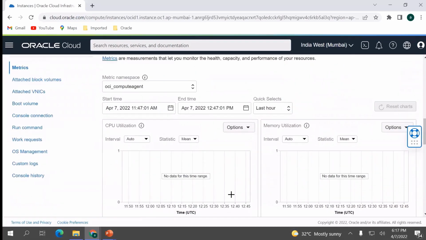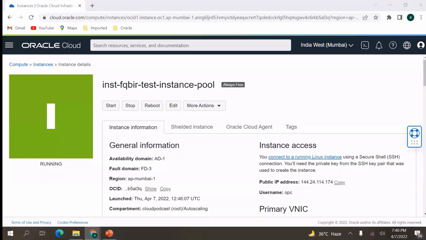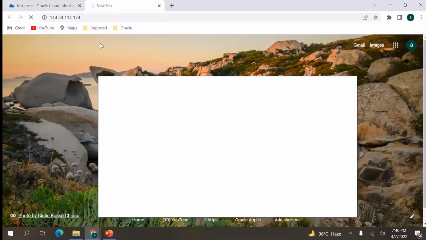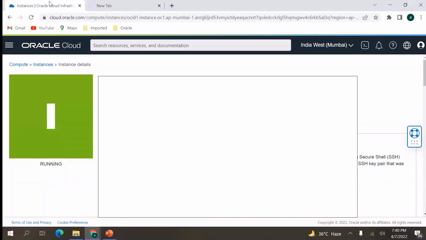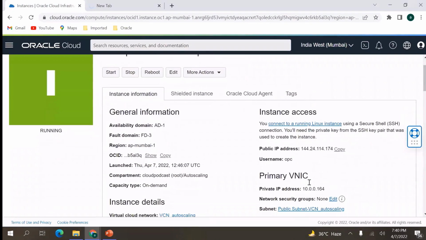And I can also see the metrics over here as it goes. So let's try and copy this particular IP address and check out if we are able to access this. Currently we are not. This could be the reason because we don't have any service running on this particular IP address or on this particular server.